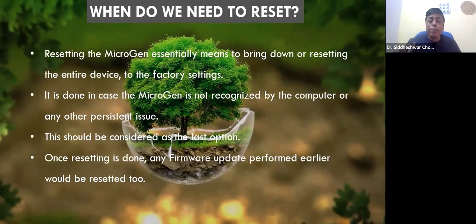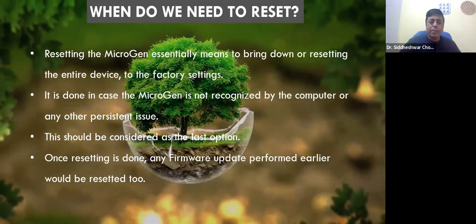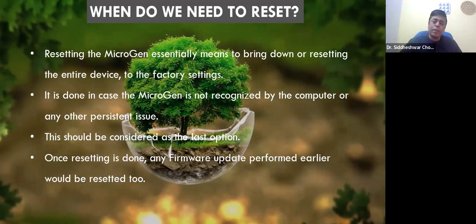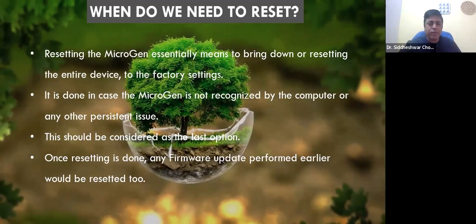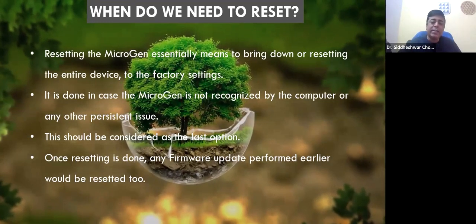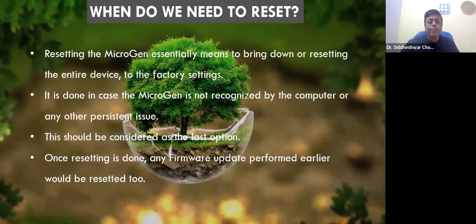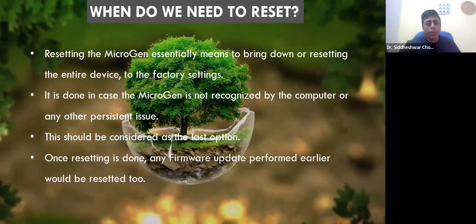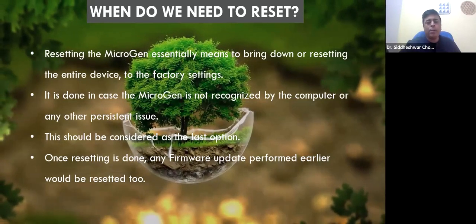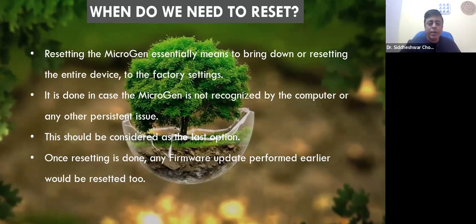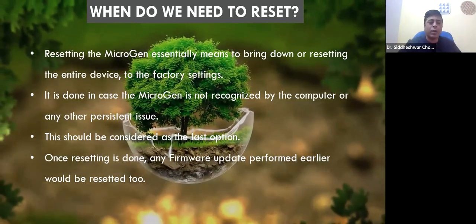Also, please remember, if you have done any firmware update before the resetting, the entire firmware update also goes off. The device is reset to the factory setting. It's that simple. Also, if you had transferred any low power mode, high power mode, or even selected the zapping mode or the blood purifier mode, nothing will be there after that. After you reset the device, you will have to again transfer the programs. Please remember that.